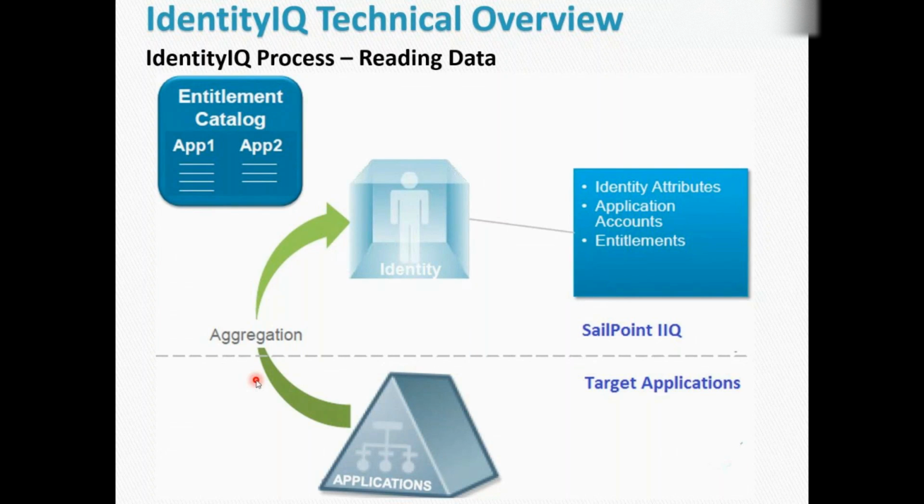Now when we load that data, we can see that there is no description available for that particular group. We need to add the description, by using some value name plus some other objects. We need to create that description within SailPoint IdentityIQ so that the user can easily understand. So in this scenario, we need to write some logic to get the description and store it inside the entitlement.